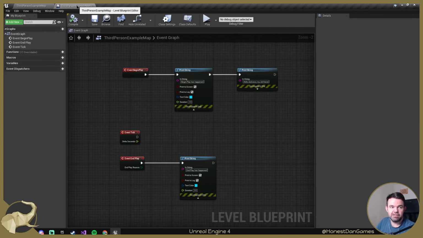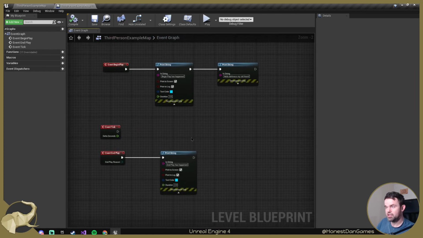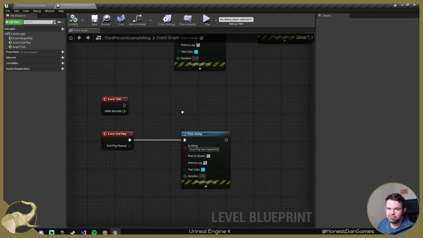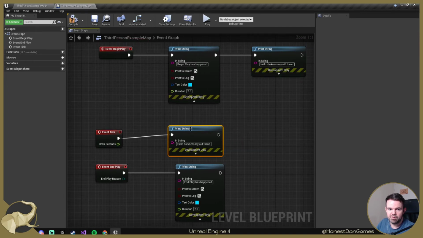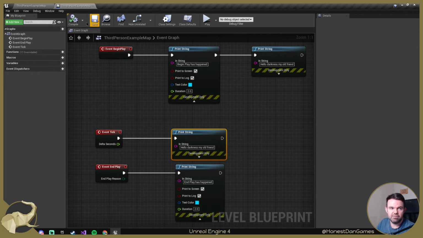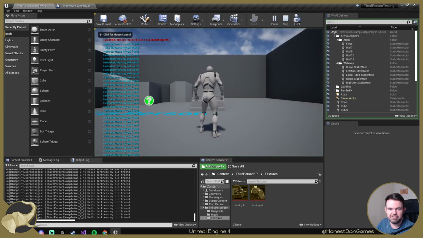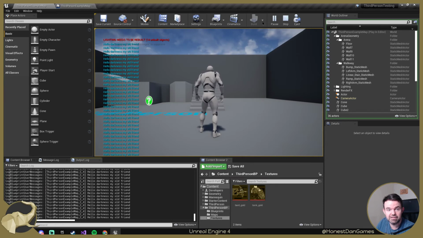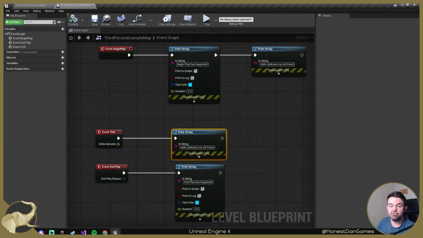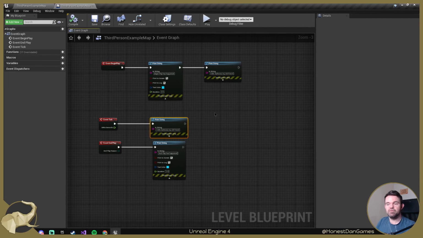Right, okay, let's go back into this level blueprint. So the idea is that you can build up logic in here. And with this tick, remember I said it happens every frame. If I wanted to just demonstrate that quickly, we could go ahead and I could just compile it. And now what we're going to see is it's going to spam hello darkness my old friend, because that is happening, you know, 30, 60, whatever times a second. So that is just spamming. You see the scroll bar is just, there's so many times that it's actually printed out, and it's going to continue to print out until we press stop or until this actor is destroyed. So this level blueprint is where you can set up logic that you want to happen in your game.